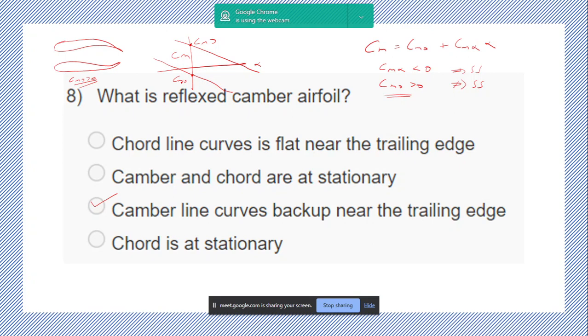I think what you said is the right answer. What you said was that we wanted to trim at a positive angle of attack. If Cm naught is below zero, it will trim at a negative angle of attack, which is not desirable. If it is a positive Cm naught, it will trim at a positive angle of attack. So we prefer Cm naught to be positive. The condition for static longitudinal stability is only that Cm alpha should be less than 0, not this. This is to trim your aircraft at positive angles of attack.